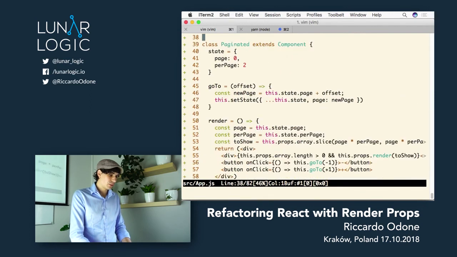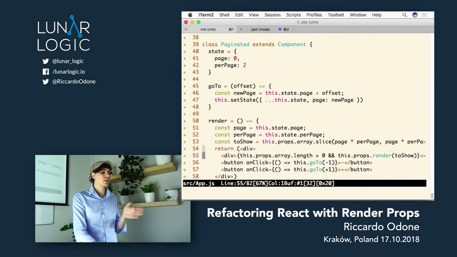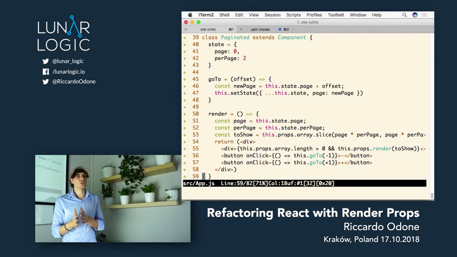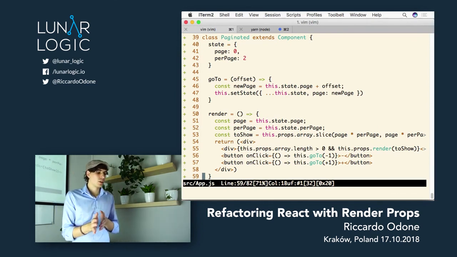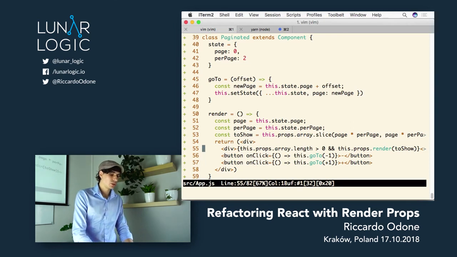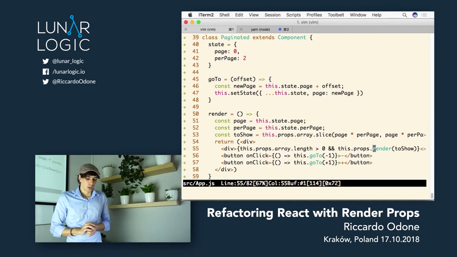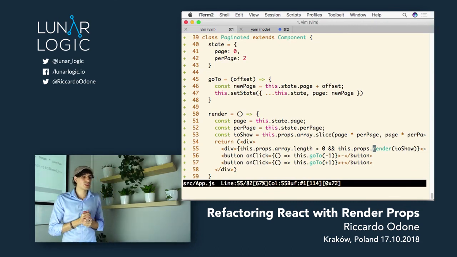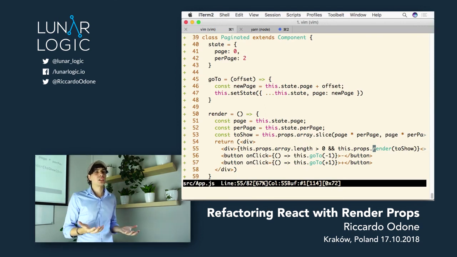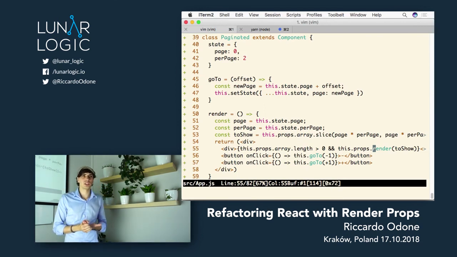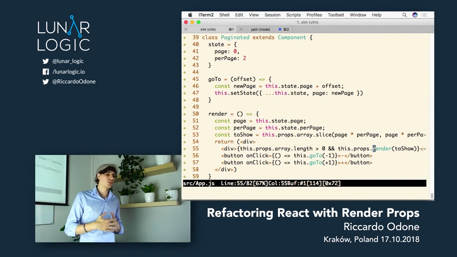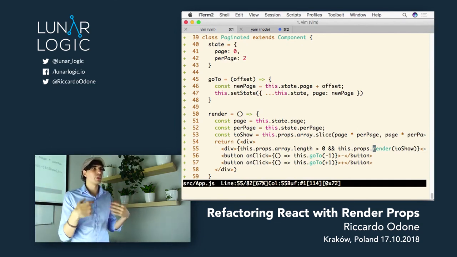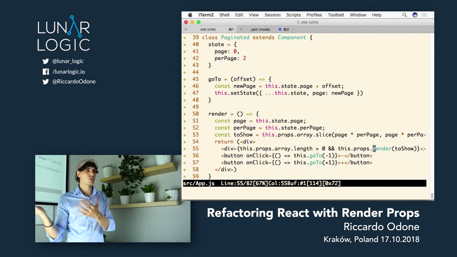And then we have the paginated component, which is just slicing an array and giving us the control to go back and forth in the pages. And again, it doesn't know anything about what it's rendering because we are passing the render function as a prop. So there's a couple of things here. The first one is that we always assume that the data is an array, which is not that bad. I mean, going too abstract in an app is never a good idea, so stopping at some level is okay. And to me, this was okay, but we can still pass in more props and handle, let's say, if the response is an object instead of an array.